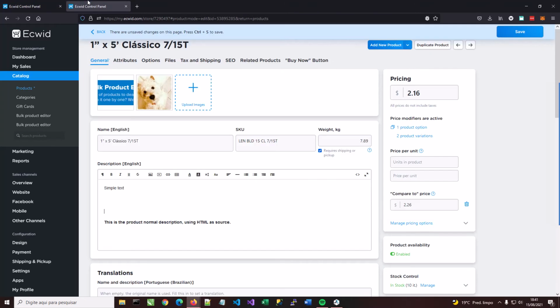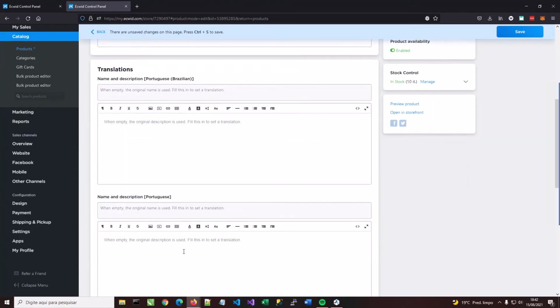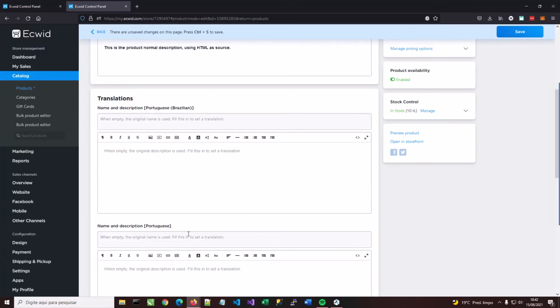And you can see here the text that is currently in its description. So the description in English, this is something that we are going to improve in the next version. We will have a way to replace and add texts in each language. Now we just have the main language, so we can only work on the main product description, and not on the translations. But soon we will have this feature too.